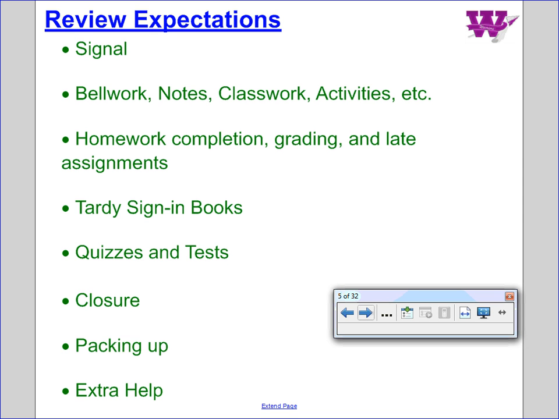In the last minute you can pack up for class, but please don't get up and go to the door. That's something that might be different from your first semester advanced algebra teacher. It's important to me that you stay at your seat until the bell rings, and then when the bell rings, you're free to go. You can get your backpack packed up and everything put away. You can check your phone the last minute, whatever, but please stay by your desk. Don't go to the door. Then when the bell rings, you'll be able to go and get to where you need to go.